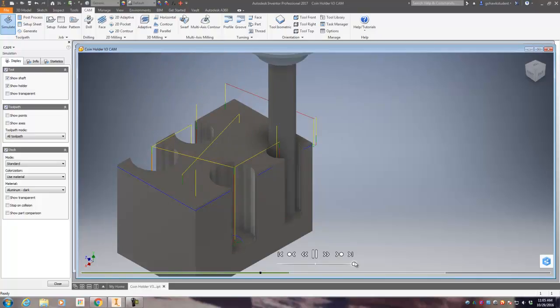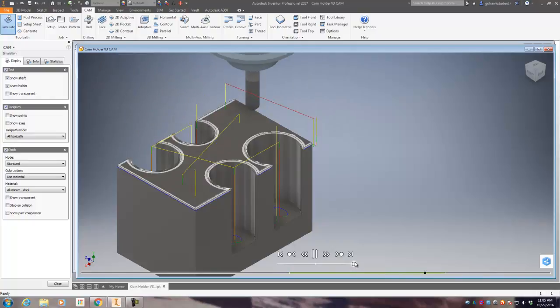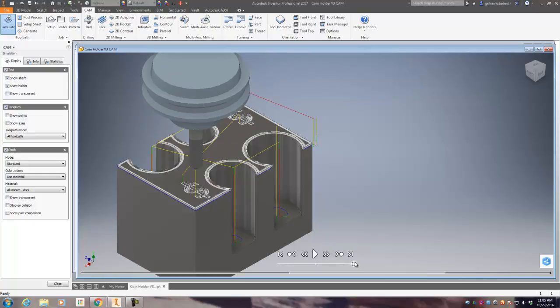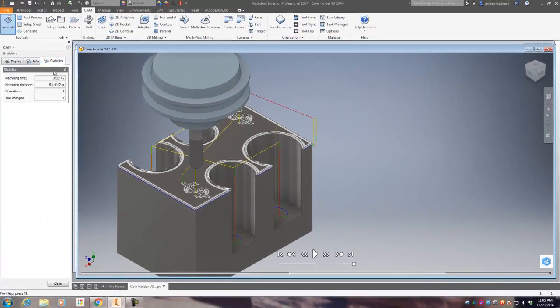Shows that thing comes down, cuts those. Switches tools, comes around, chamfers the whole top, and engraves the money sign. Looks great. Statistics tab will tell you how long the part will take. 6 minutes 45 seconds. Sounds good. I assume yours should match pretty close to mine if you put in all the correct feed rates that mine had. So that looks good.